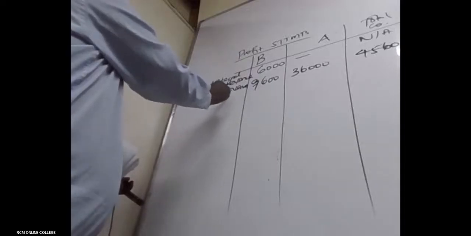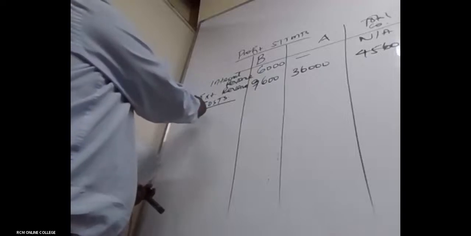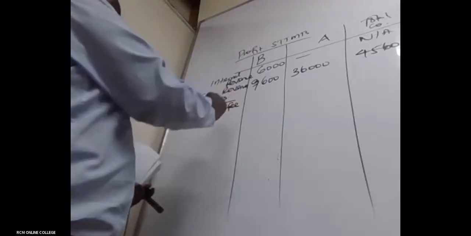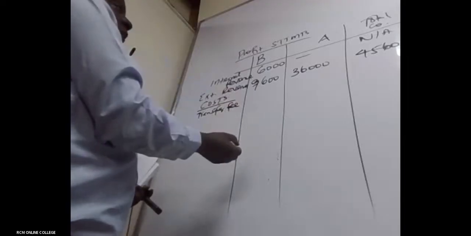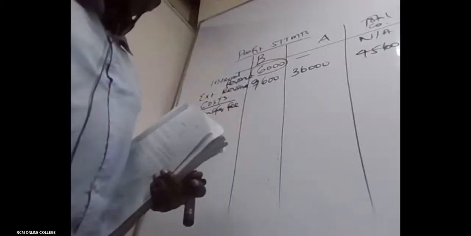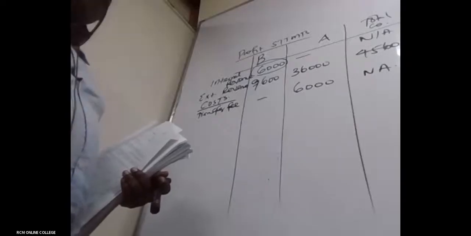Okay. You go straight away to costs. So costs, don't forget the transfer, please. Don't forget the transfer fee. How much is the transfer cost? Very good. I will simply pick this internal. What B is calling an internal revenue is a cost to A. 6,000. Here a dash, or not applicable, whichever. Not applicable.